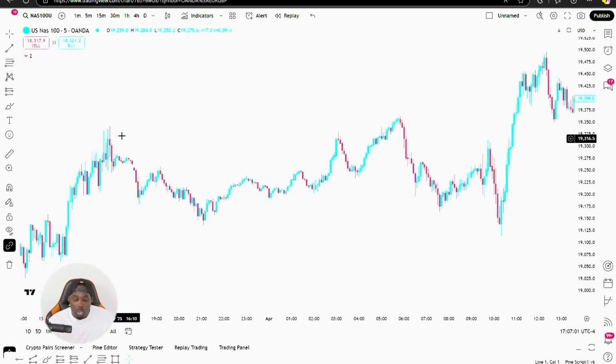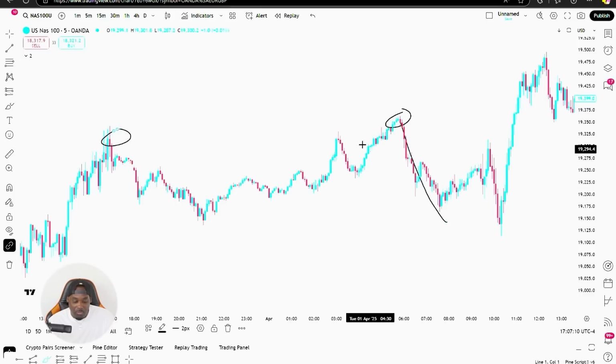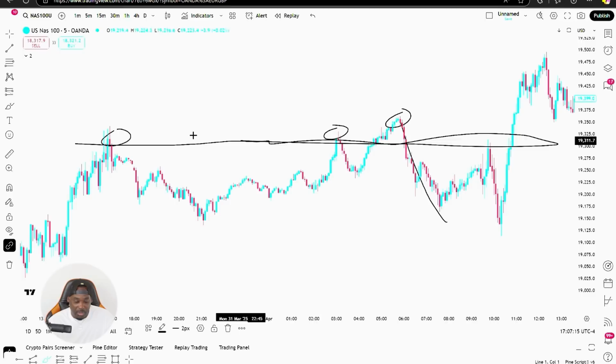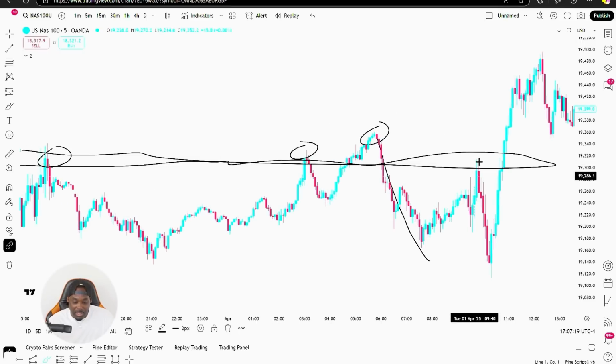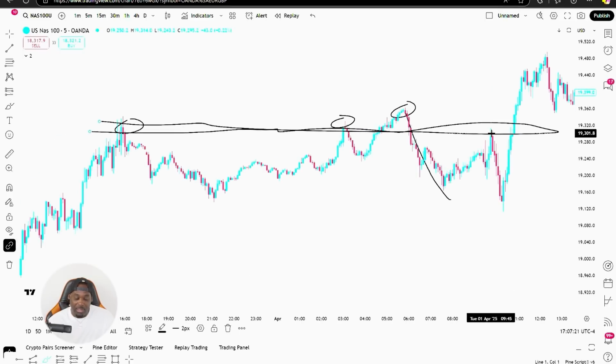So right here, instead of saying, okay, I need to go long, you have to look to the left. What does the left tell us? Well, it shows us that we had a steep decline right here. And also we had some rejections right here. So this is telling me, guys, that it's possible resistance around here, right? So what I did this day was, when it came up to this level right here, I'm looking at first the environment, which is E. So the environment is, I'm looking at a reversal market, right?